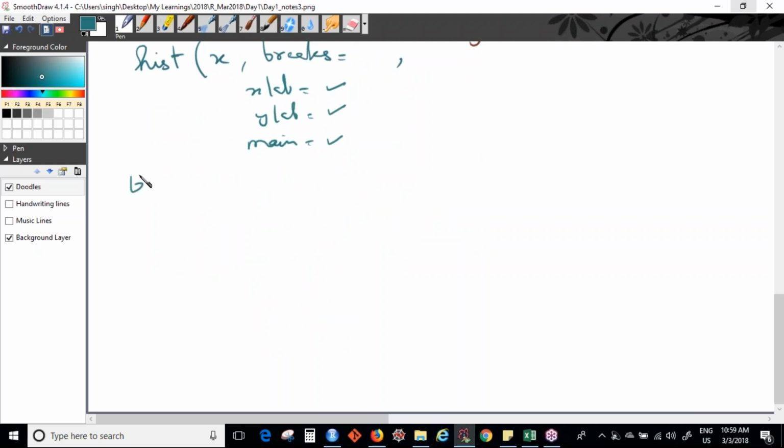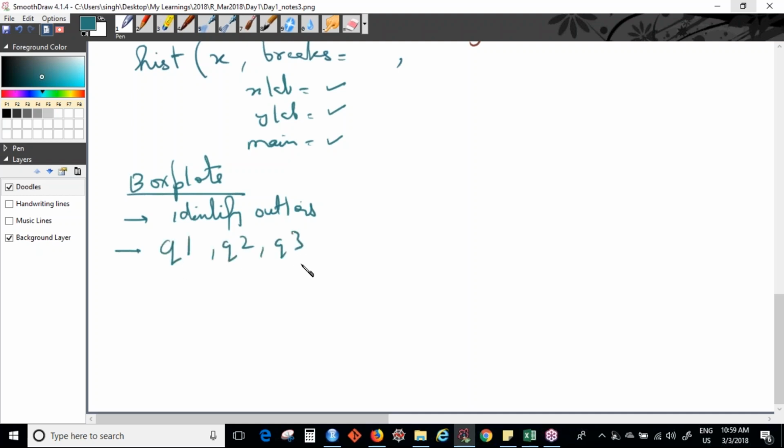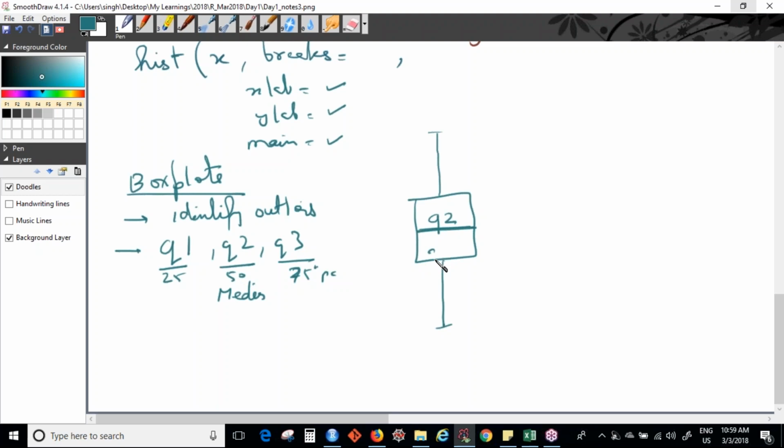Then we saw another important concept, which is that of the box plots. So box plot, the application, why is it used? To identify outliers. How do we do that? So we basically calculate the different percentiles, Q1, Q2 and Q3. Q1 is the 25th percentile, Q2 is the 50th percentile, more commonly known as median, Q3 is the 75th percentile. So we basically draw a plot which looks like this. The median is always in the middle of the box. This is your Q2, this is your Q1, this is your Q3, and here the variable is on the y-axis.